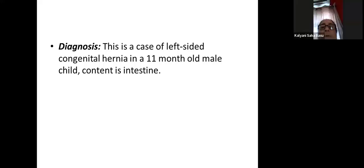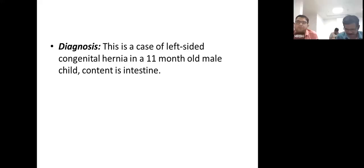It is under general anesthesia, but to reduce the hospital stay and separation anxiety from the family, we call in the child on the same day, and 4 hours of fasting is enough. If clear fluid is allowed at 6 a.m., by 10 a.m. you can operate on the child and observe after the operation for 4 hours. Once the child is awake and passes urine, you can discharge the child, provided they are not coming from a very remote place, they have easy access to a healthcare facility, and they can report to the hospital in case there is an emergency.